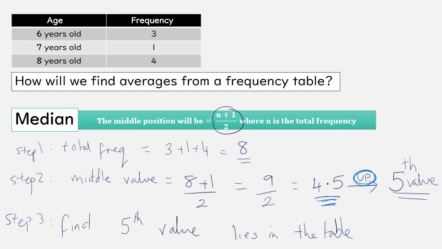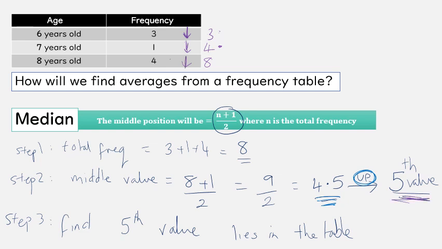Okay, so let's have a look at our table. The first 3 values lie in this point here. The next value is there's just one person in there. So if I've already got 3 and I'm adding one more, then I've got 4. Then looking at the last group of 8-year-olds, we've got 4 of them. So if I've already got 4 and I add another 4, that's 8 people. So in the first group, if we include the 6-year-olds, I've got 3. If I include another one, I've got 4. If I include another 4, I've got 8.